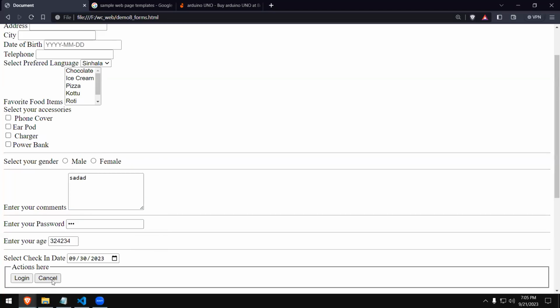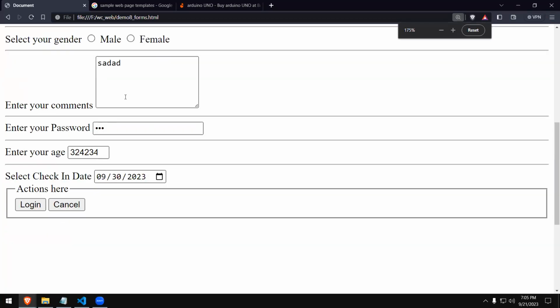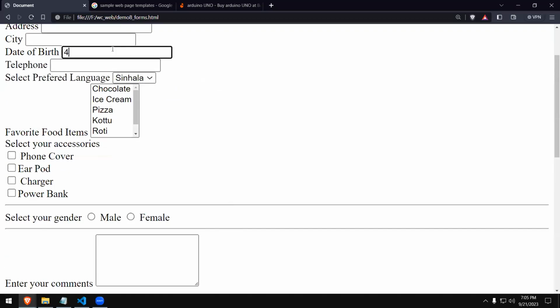Okay, once more watch this. When I click cancel, this time we will zoom in a little bit. Because I have put values only here, I'm clicking on cancel. There we go. It resets the form, just like it resets the things, right?